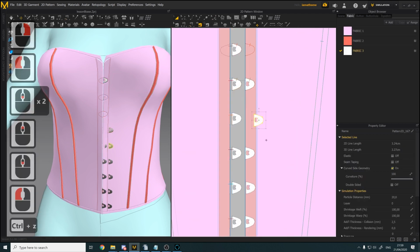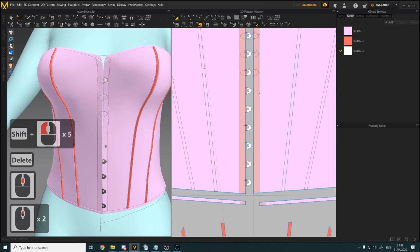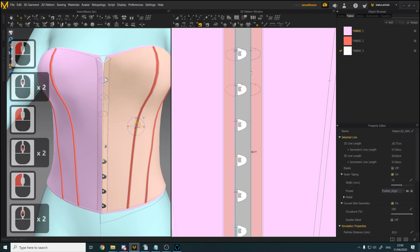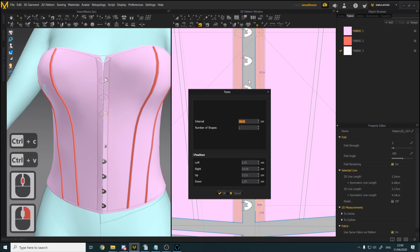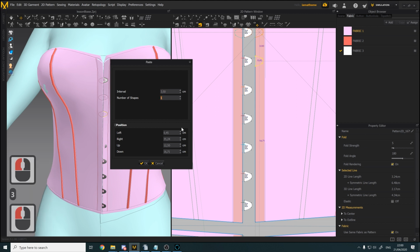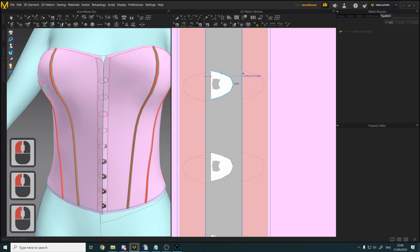Let me see what's happening here. Okay, I didn't show the internal. Yeah, smart. Let's try this one again. Let's see how much is in between. I can try. There we go. So let's continue that.